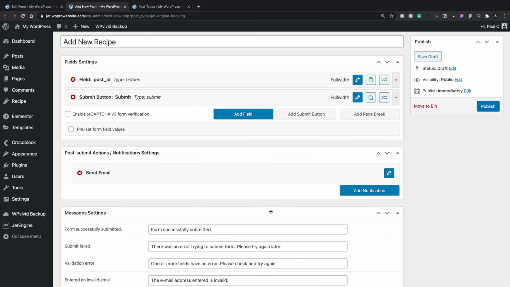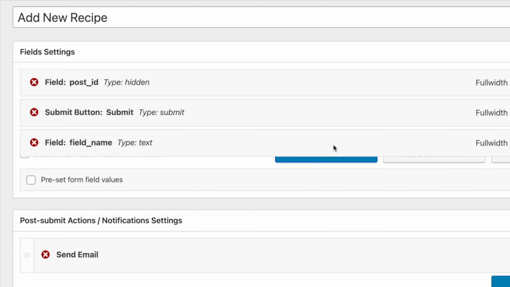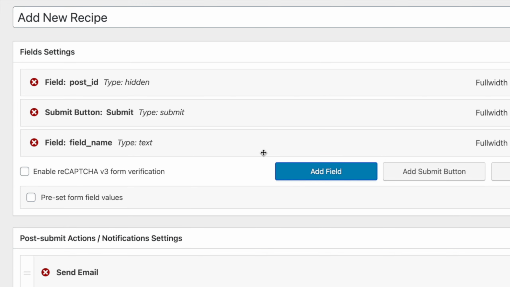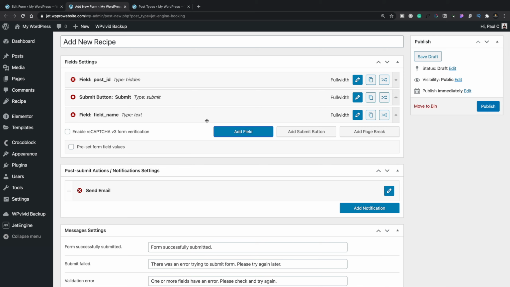Let's start by just adding in the basic normal WordPress fields for the title, the content, and the featured image. So we'll just go to add a new field, and you can see this inserts a new entry right at the bottom of our form. So we need to make sure that we move this before we finish editing above the submit button. The submit button needs to be the last item inside your form. So let's just lift that up from there.